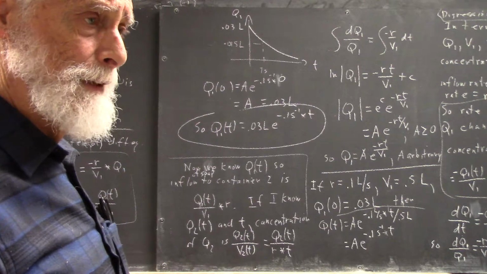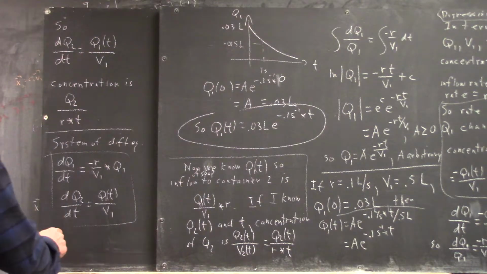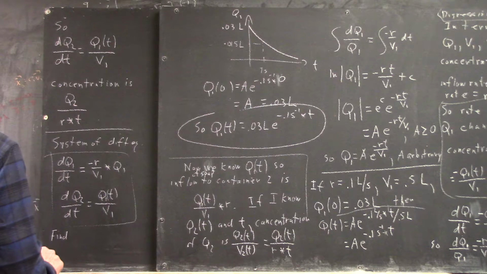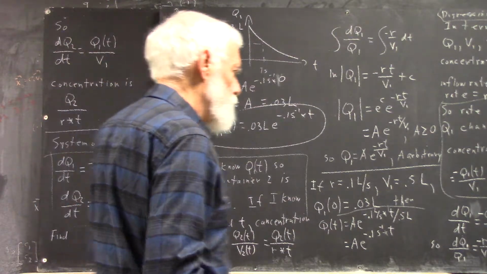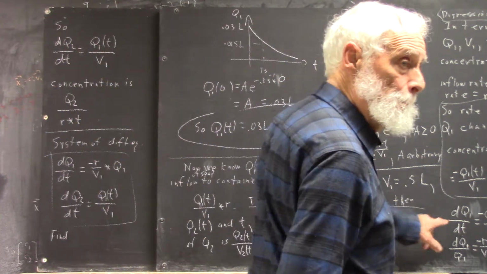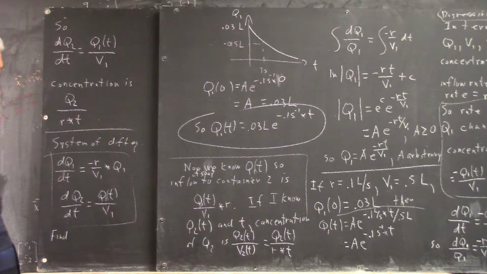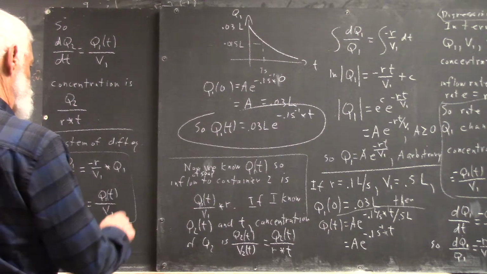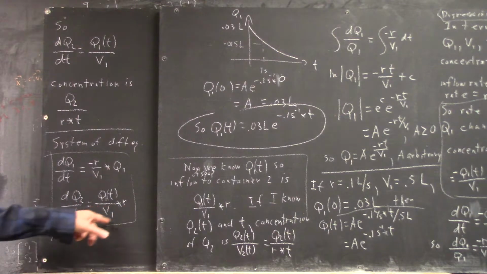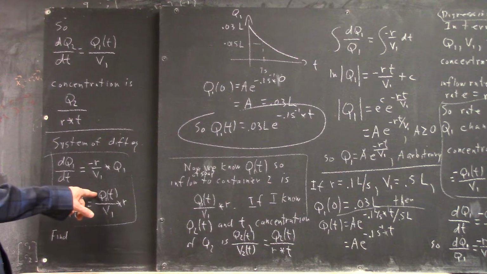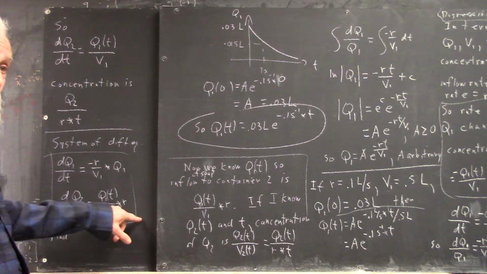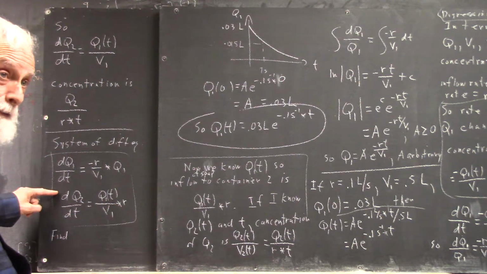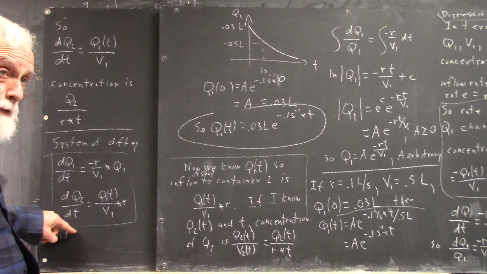I don't know where the Q1 over V1 comes from. How's that the rate of change of Q2 with respect to time? Well, first of all, the first equation is just this one, right? Yeah, I get that one. Then you have to multiply that by R. That's the rate at which soap is leaving the first. There's the concentration times R. Well, that's the rate at which soap is going into the second, which is the rate of change of Q2 with respect to T.